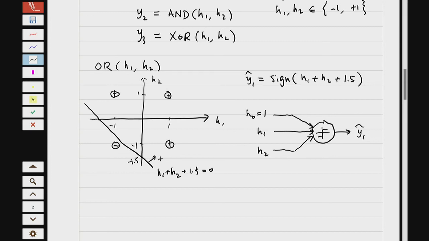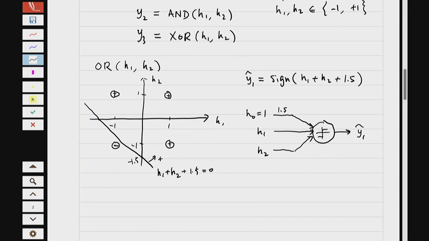When we send this bias term, augmentation 1, in, what is the W value? W is the weight. What are the weights of these inputs? Well, for H1, H2, they are both 1. The weight for H0 is 1.5, so we write 1.5 as the weight. We usually do not write the weight of 1, just to save some messy numbers later, because when we put it into a big neural network, there are too many numbers to write. That's the reason why we choose to use the coefficient of 1, just to make it easier to draw.